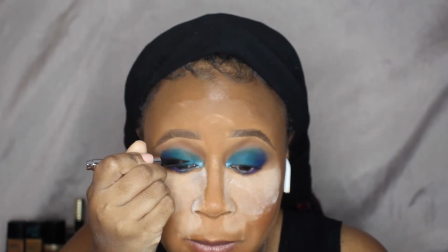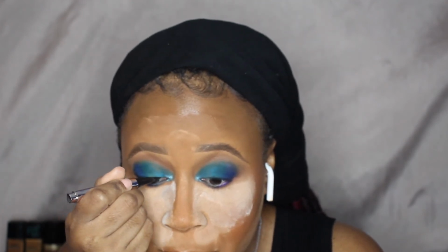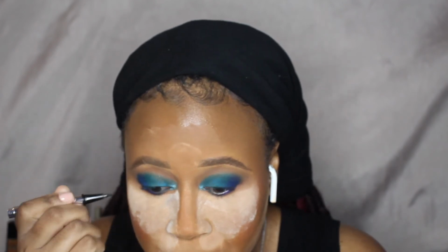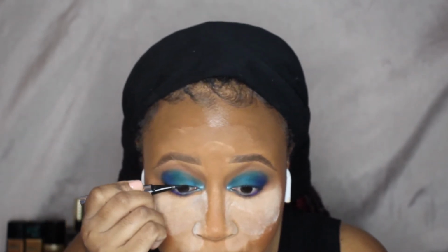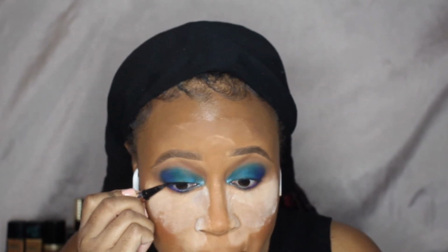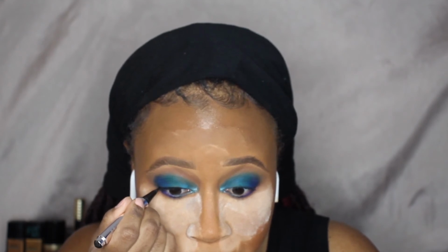I'm going to make some wings, and I'm using my Fenty Fly Liner because this is like one of my favorite eyeliners. My wings are still not the same. I'm really gonna take some time to practice that because I feel like the wings that I'm creating don't really show when my eyes are open. And so I need to really find the best wing shape for my particular eye. I know I have hooded lids, but they're also creased lids, so it's a little worse than a hooded lid. And so, yeah. But okay, back to the music.